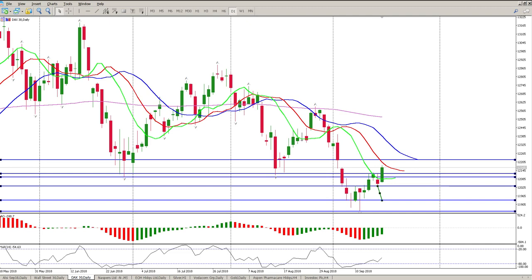Okie dokie. So after that red bar, I was expecting us to move back down to the bottom and get us another entry long, but obviously that didn't play out. So this was pretty much just a one bar pullback, as we would refer to it, in a bull trend. So this is a little bull trend that we're in at the moment. And the question now is, what exactly is going to happen?